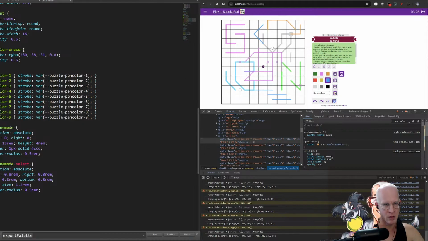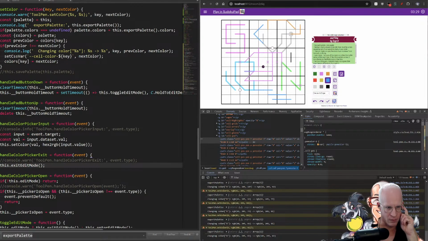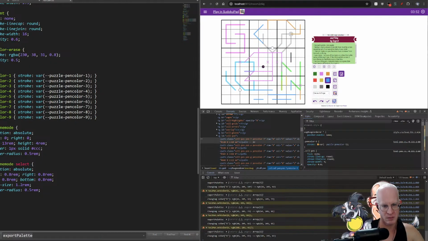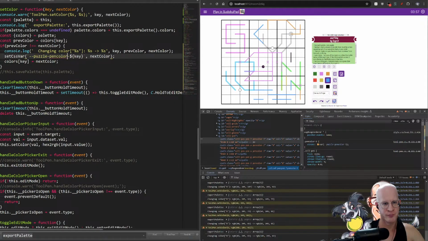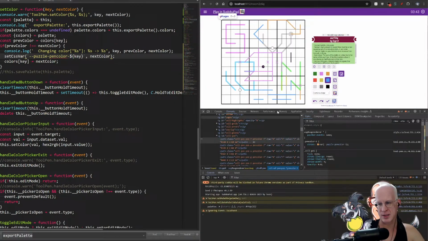Okay, so the code that's supposed to update it is not updating, even though it says changing color 6. Changing color 6 from this to this. Wait, cell color is not right. Puzzle pen color is what we want. Okay. Yeah, see, all this stuff should be encapsulated.